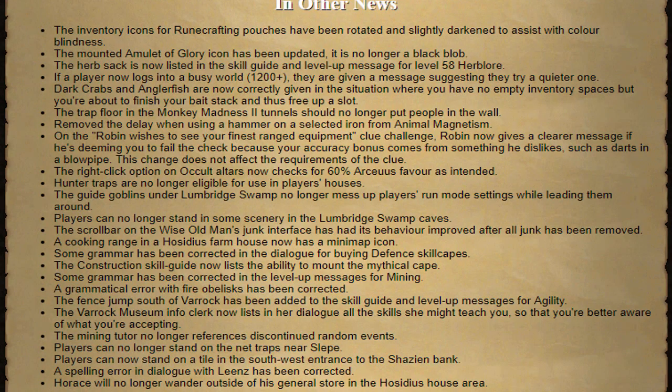It's a great time. Here is the another news section if you guys want to read through this. The interesting one here I find is the fourth one down here. If a player now logs into a busy world with over 1,200 people, they are now given a message suggesting to try a quieter world, that's interesting. So if you guys want to try that out, go ahead, we'll have a message suggesting you to try a quieter world.